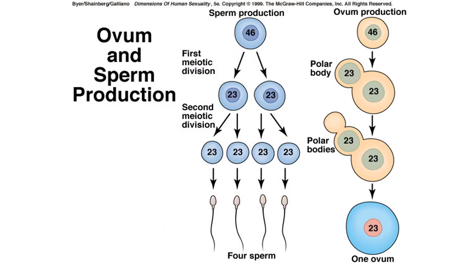Just for a point of comparison: sperm production produces four sperm — they are haploid — whereas females produce one ovum. The ovum in a female's body is the largest cell; it's barely visible with the naked eye sitting atop a pinhead. Male sperm are the smallest cells in the human body. When these two get together, we create a new cell called a zygote containing 46 chromosomes. The other cells are junk cells called polar bodies — they contribute their cytoplasm and cellular machinery to make the one ovum really large.